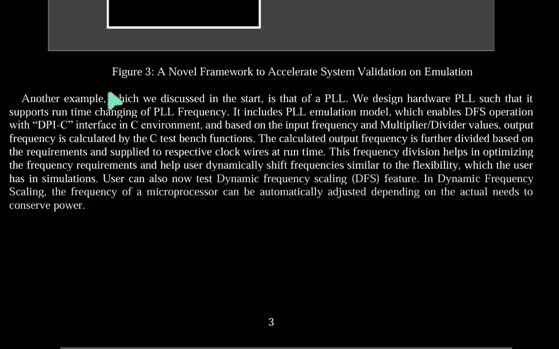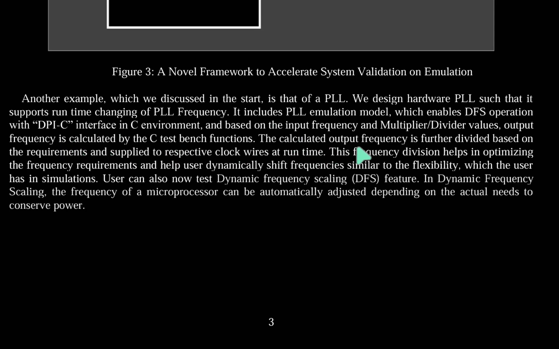So, another example which we discussed in the start is that of a PLL. We design hardware PLL such that it supports running long-time changing of PLL frequency. It includes a PLL emulation model, which enables DFS operation with the DPI-C interface in C environment. Based on the input frequency and multiplier and divider values, output frequency is calculated by the C test bench functions.